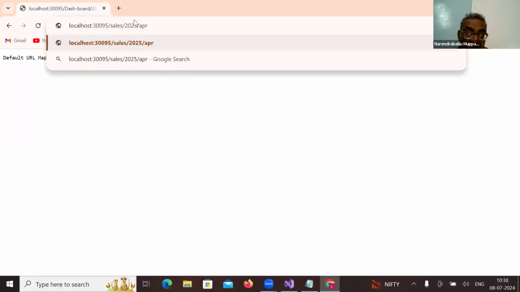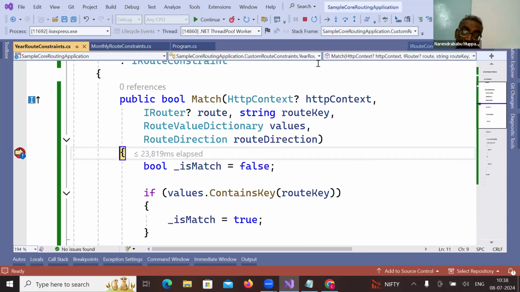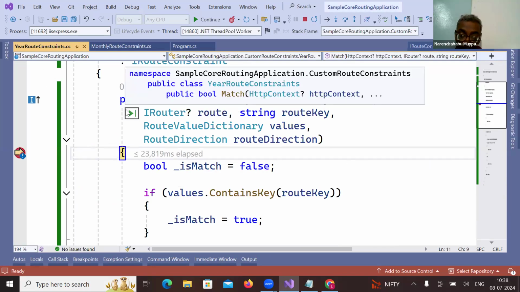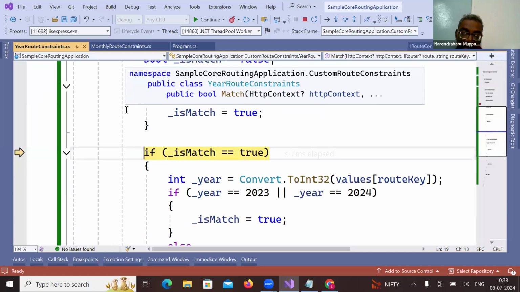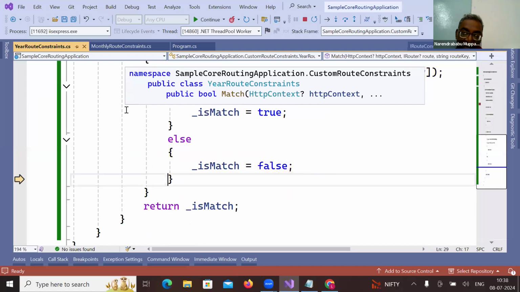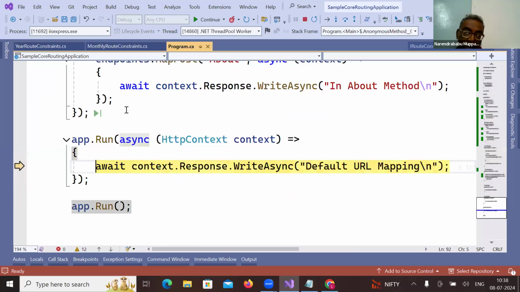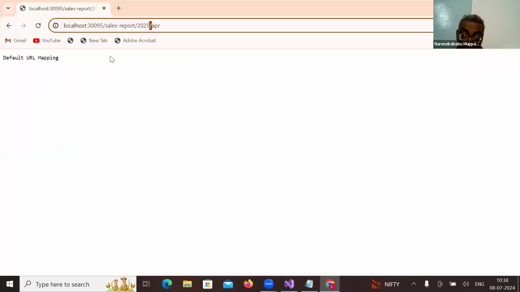Now the same should apply for sales report as well. Sales hyphen report. Enter. Match is coming. Run. Key will not match here. Immediately it will call the run method of the default URL mapping. Then again you pass 2024.